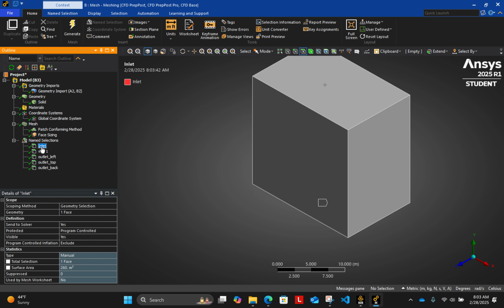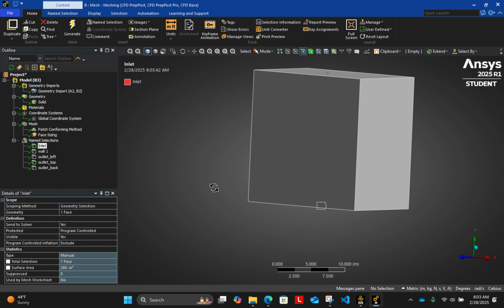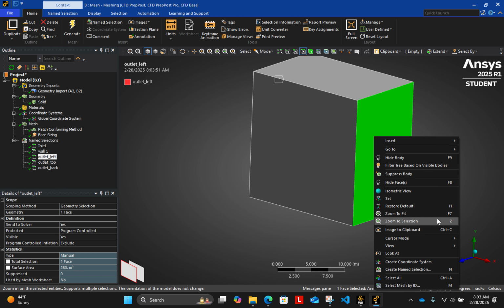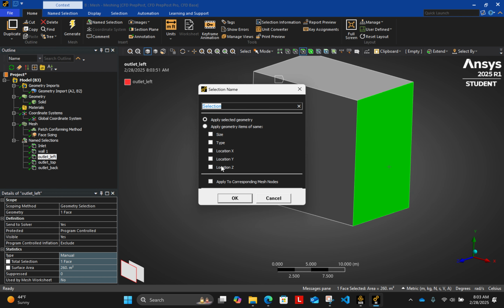Let me check which wall is not selected. So this one is named. Then the only thing that is left is this one, which is our outlet right.